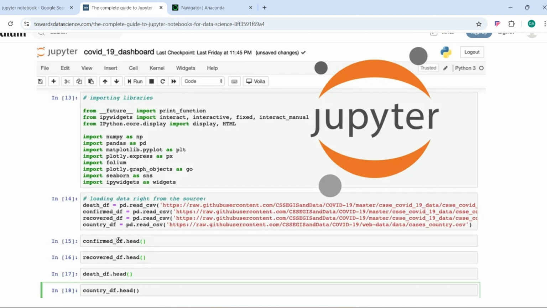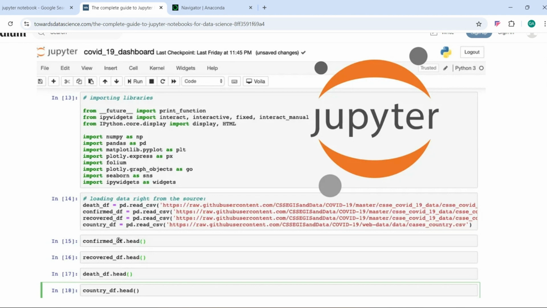You can include text formatted in markdown alongside your code for notes and explanation. And Jupyter supports multiple kernels like Python, R, Julia, etc., allowing you to switch languages within the same environment. So it is widely used in data science, machine learning, and academic research due to its flexibility in combining code, results, and explanation in a single document.